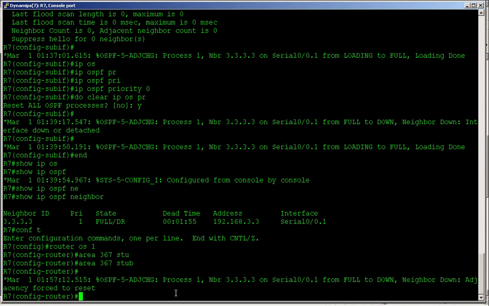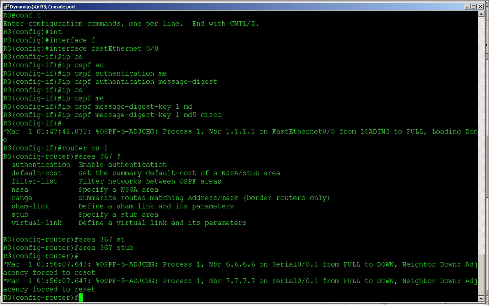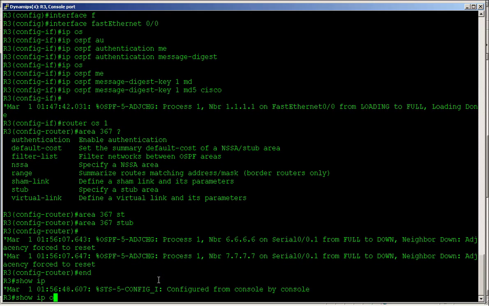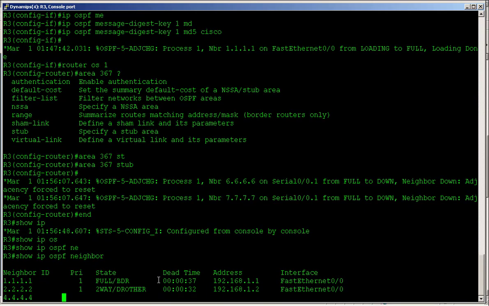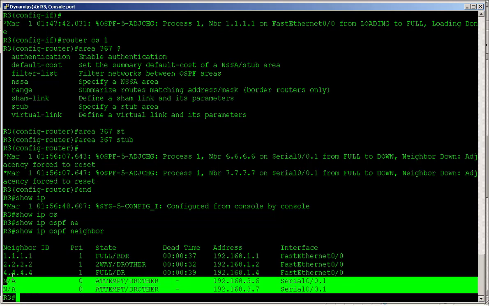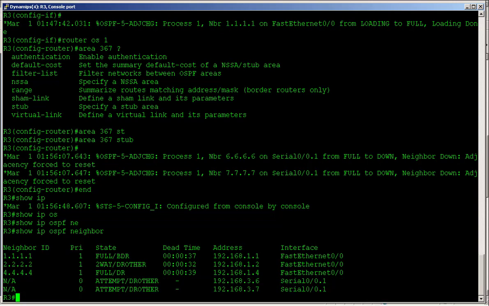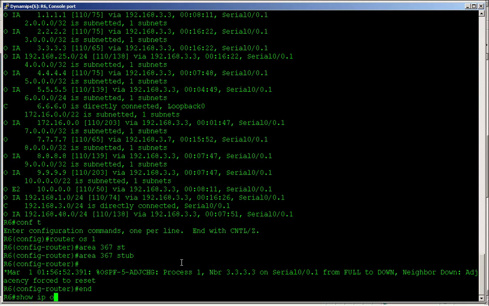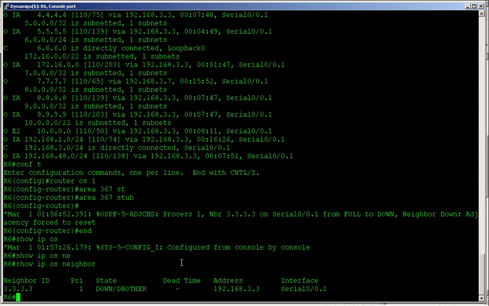Now, if I do show IP OSPF neighbor, it will take a little bit of time before they form the adjacency between routers 3, 6, and 7. So now the state is down.